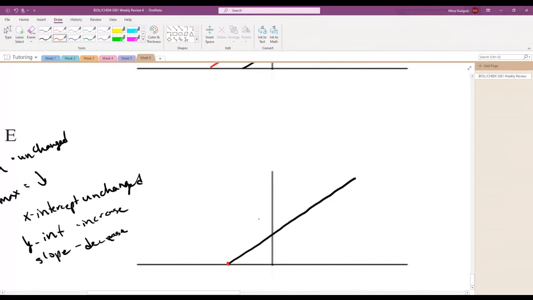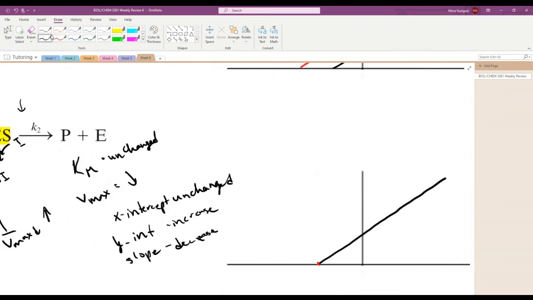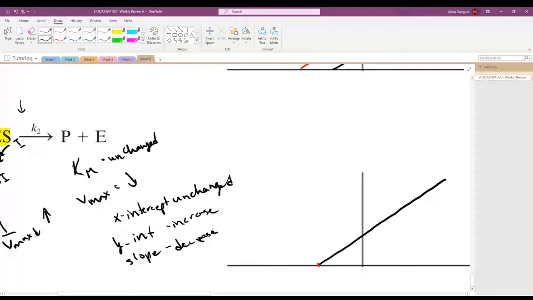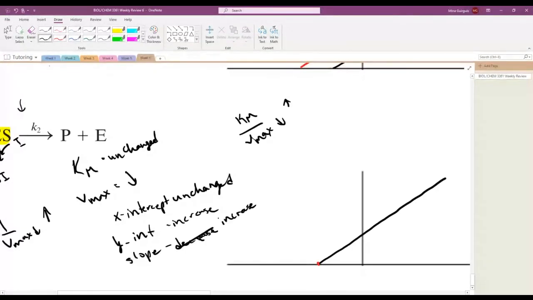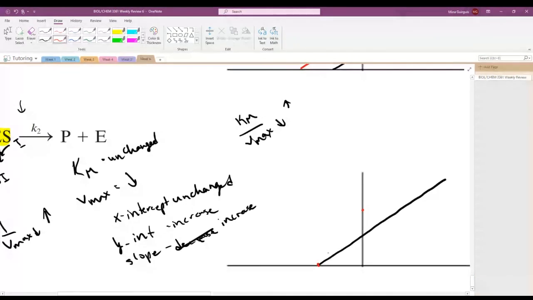I'm sorry, I did something wrong. Yes, I did. My slope will not decrease. I believe one of y'all said that and I got confused. My slope will increase. Whoever said the right thing, I apologize, I was backwards, because this decreases, so that increases. Increase. There we go. Sorry about that. And so we're going to get something that looks like that.